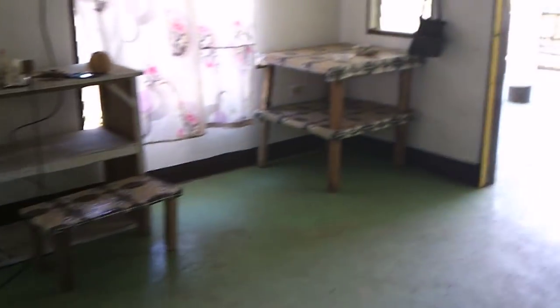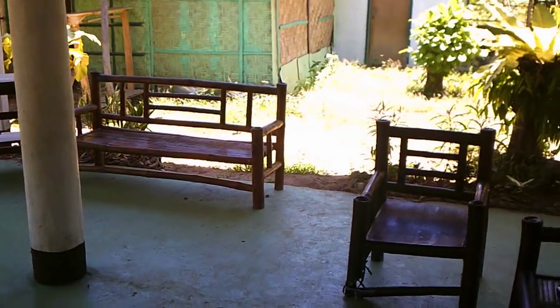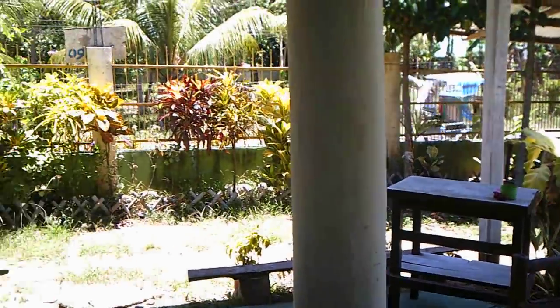This was essentially built for Beth and me, and we were going to travel back and forth to the farm daily, and basically live here. We had really no intention of living out there, and that lasted about a month or two. Then we decided to build a nipa hut out there and move. The driving back and forth was just more than we wanted to do.